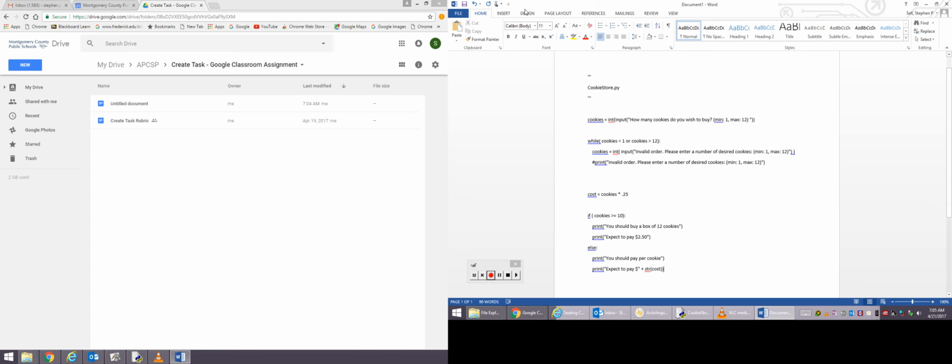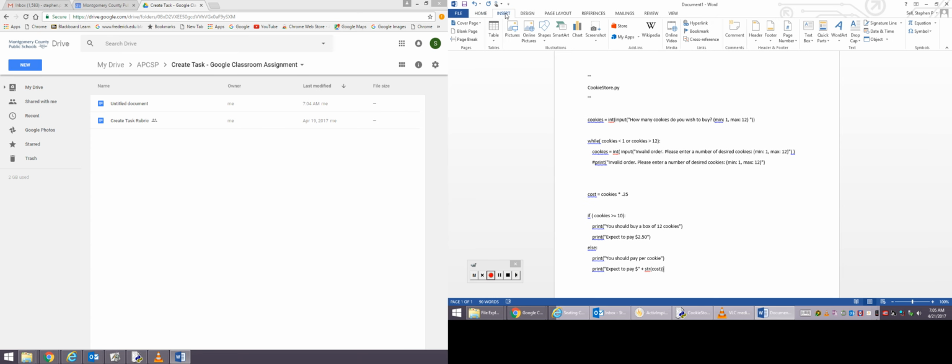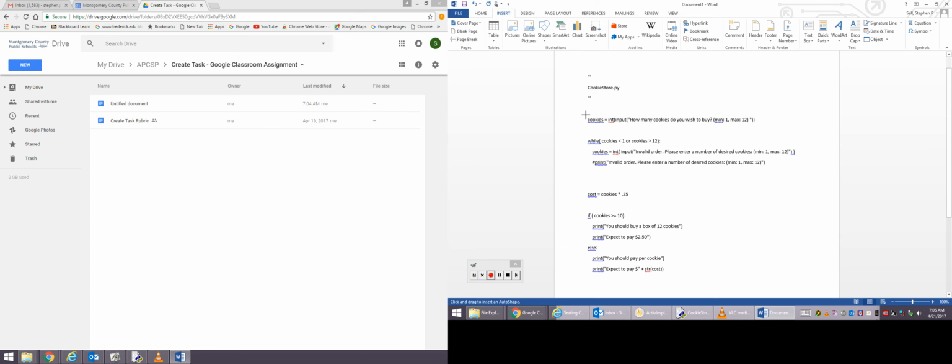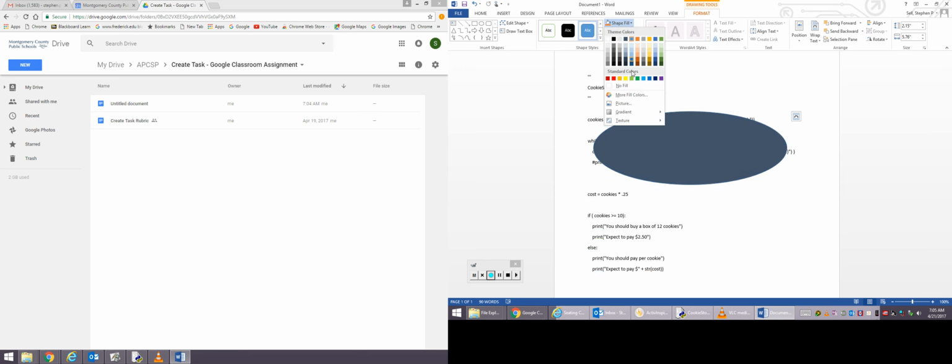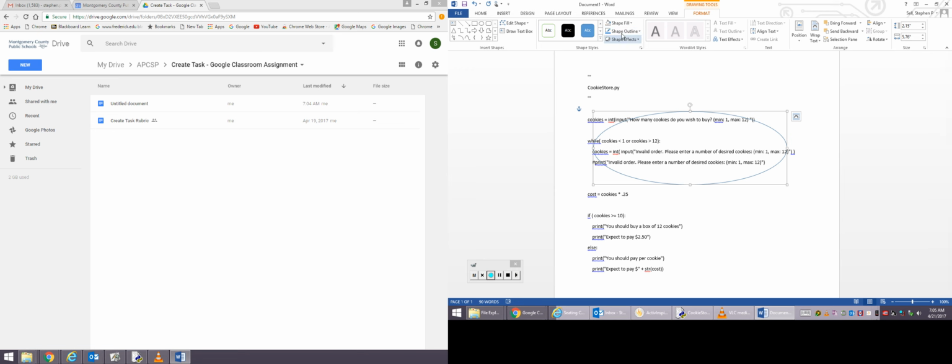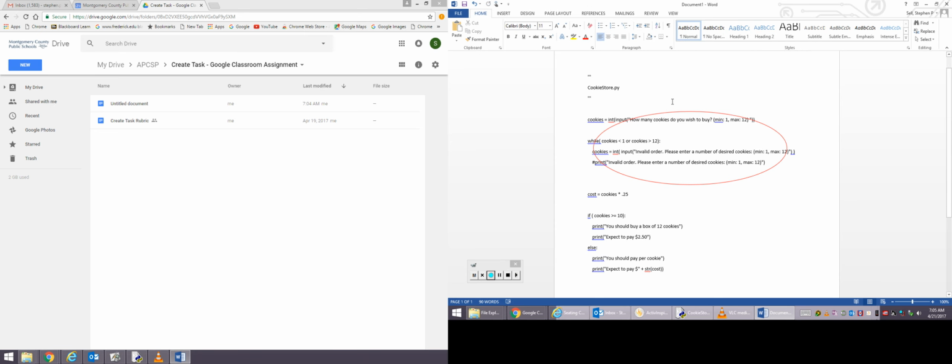And if I want to insert, say, an oval, I can go to Insert, Shapes, and I can easily add an oval. Again, I still have the issue with it being filled in, but you can change that fill to be no fill, and you can change the outline if you want or whatever. And so to me, that's a lot easier way to do that.